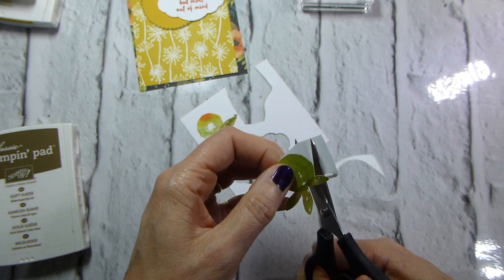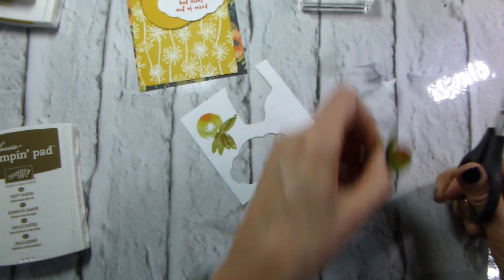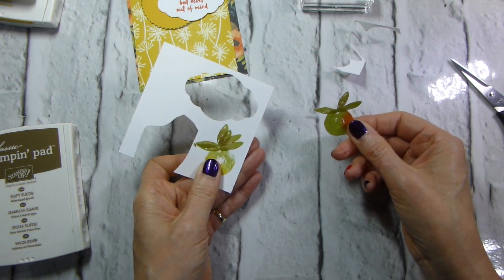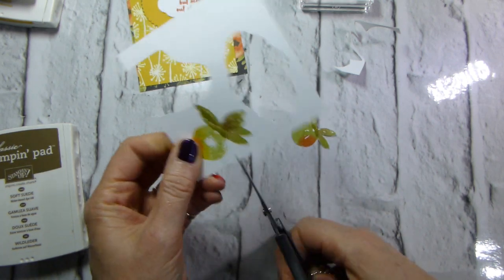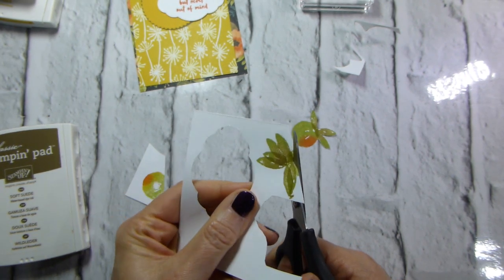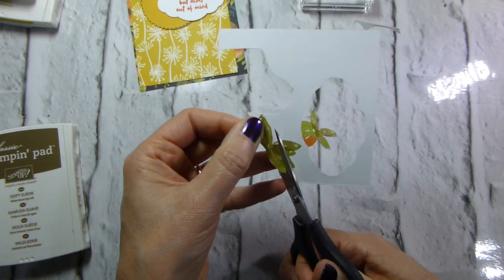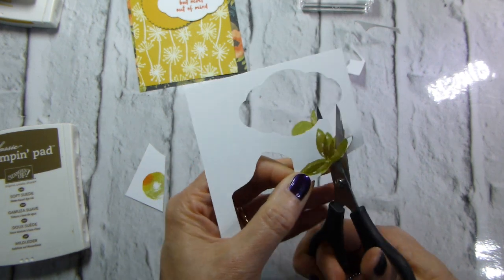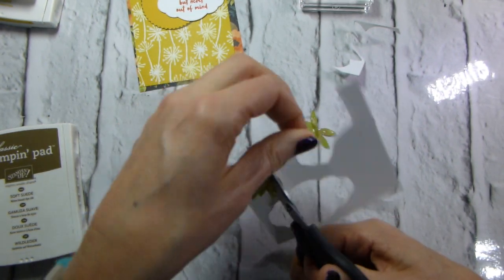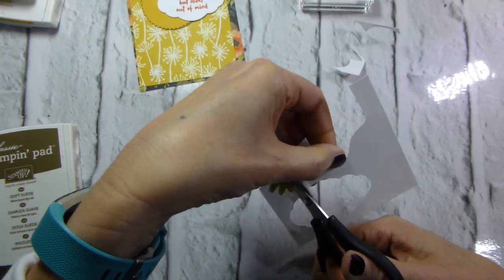Actually, you know, I've just had another thought. May not come to anything. Yep. Right, so rather than wasting all of this, I am going to cut out the one of these stamped images. Because I have a sneaking suspicion that once it's cut out, it's going to work beautifully with what I've got already.